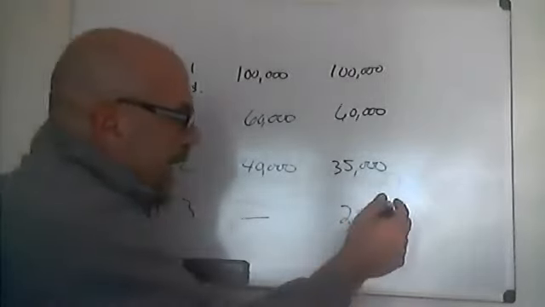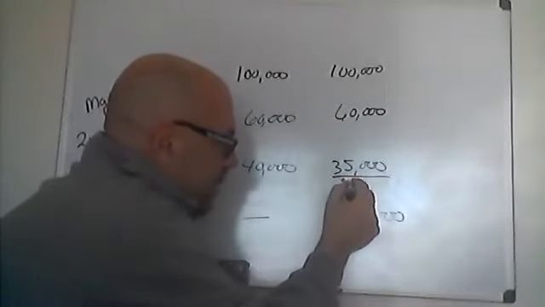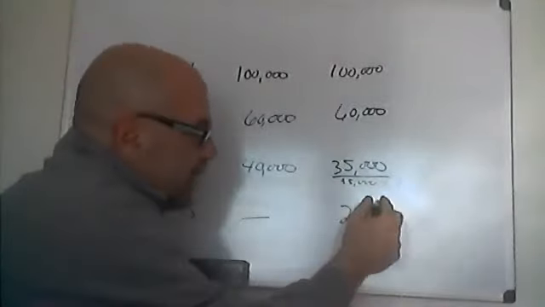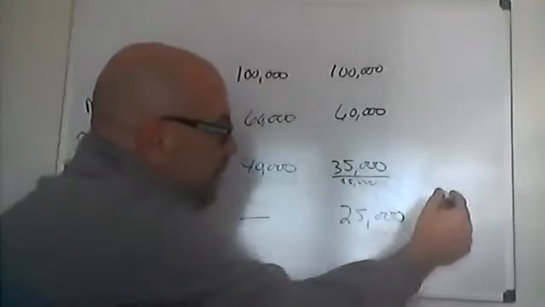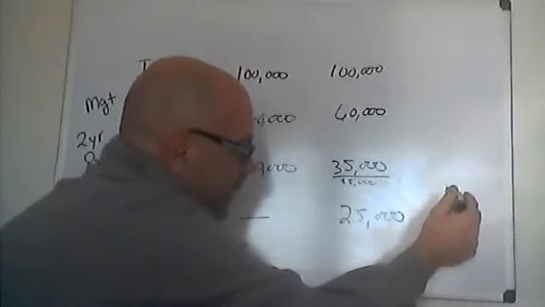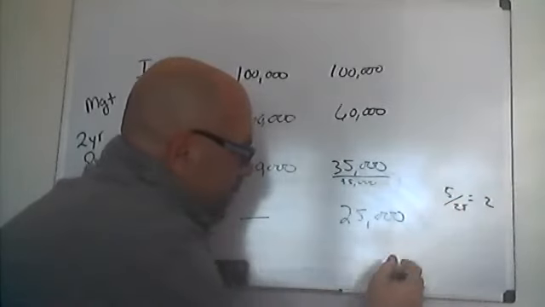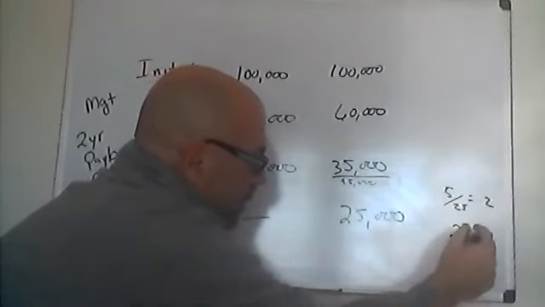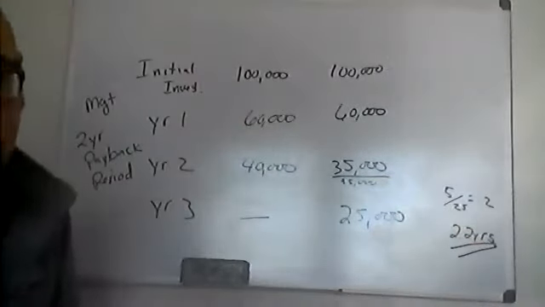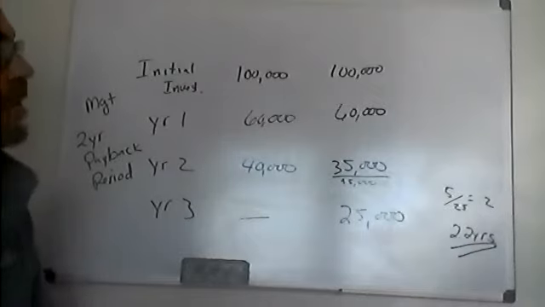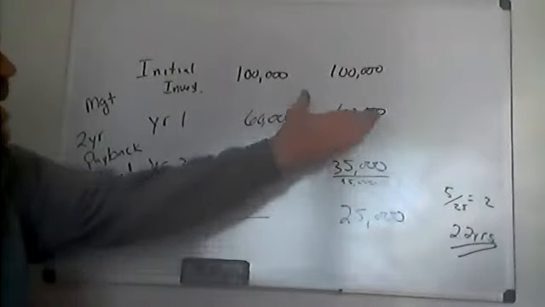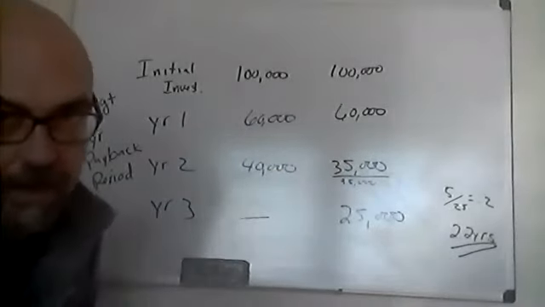To find the remainder, when you add these up, this is 95. The initial investment was 100,000, so it still took 5,000 more to recover. We made 25 for the year, so 5 over 25 is 0.2. So it would take us 2.2 years. See, just a little bit over. You're not going to need to calculate the 2.2 years, but I want you to understand the point here is that this one is going to take a little bit longer to pay back.